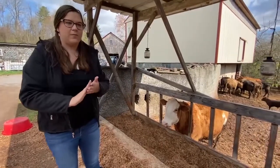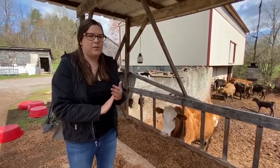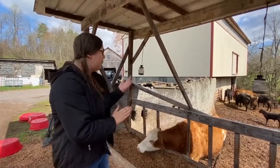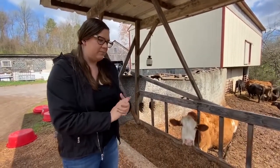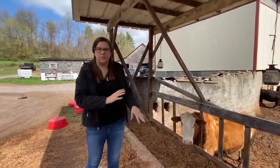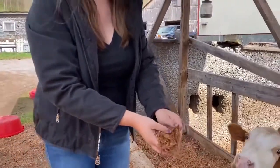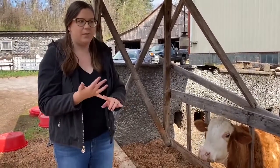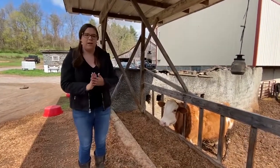This is where the majority of the herd is. We have a couple other cows over at the home place. We're a cow-calf operation, so we mainly just raise cows and help them produce good healthy calves. We also have a bull — a pure Angus bull from White Bear Angus with our neighbor Bob Bell. We feed them a mix of corn silage in the fall and then switch to sorghum silage, which is what you see here. We grow sorghum and corn, and the cows get a ration of soybean meal and ground corn and a bunch of other minerals to help them stay healthy and happy all year round.